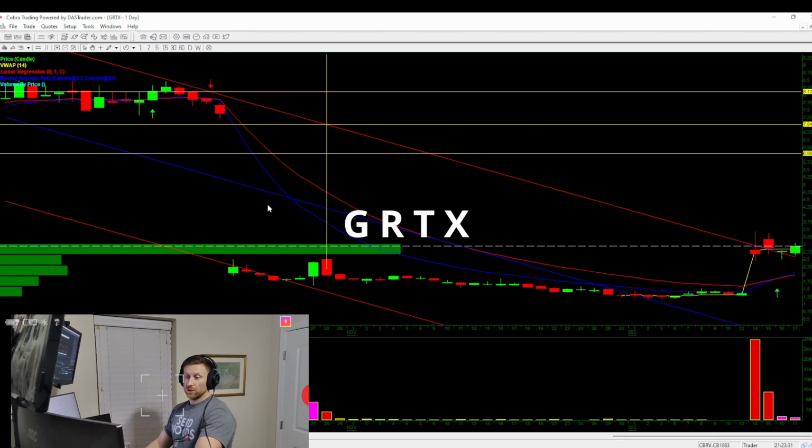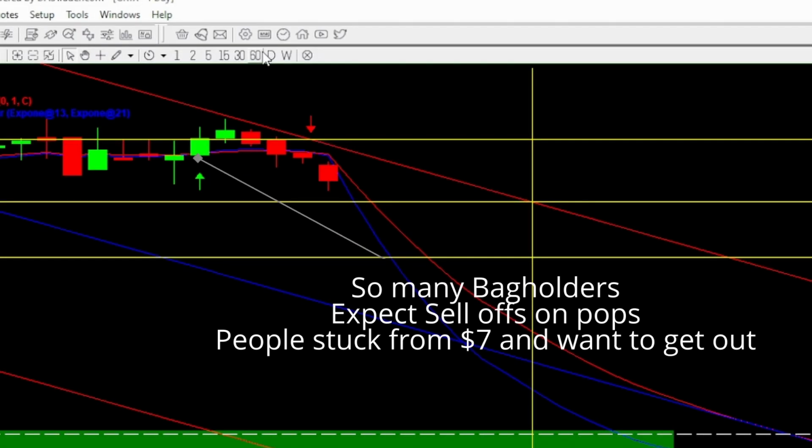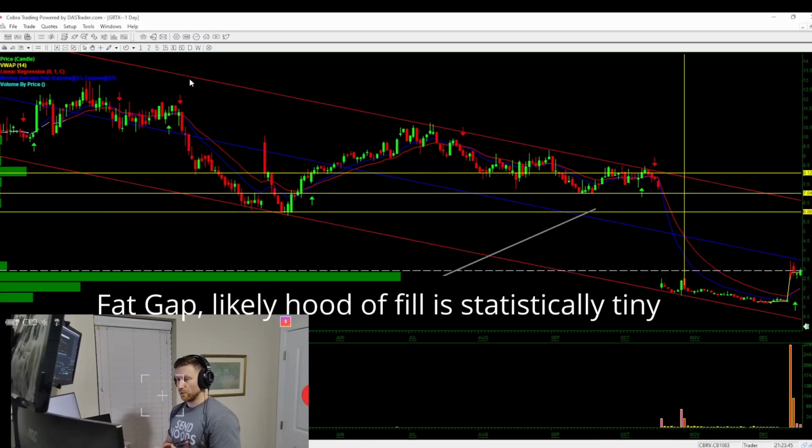So just a quick look at GRTX on the main chart. These are bagholders. We touched on this in the Sunday chat: it's very rare that you're going to fill the gap to the bagholders. Everyone's stuck at this high average, and they've been stuck for months. They really didn't see this coming. They held overnight for the drop, and all they want to do is get out. So with any decent pop, much more likely in this chart, you're just going to see selling off.